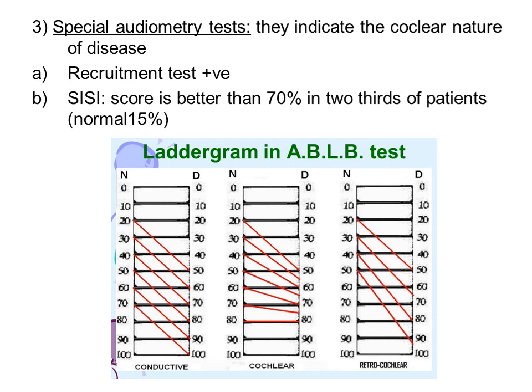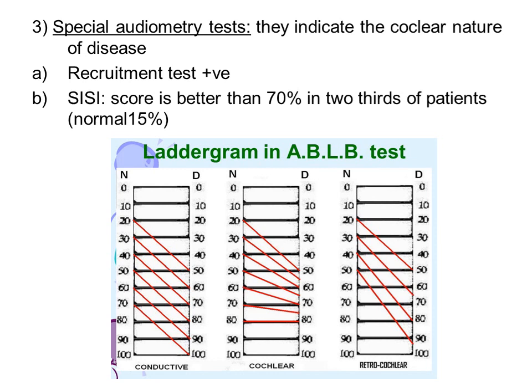decibel, that is normal side 20 is equal to abnormal side 50. But when you increase the normal side by 30, the abnormal side increases by only 5, that is, it's reaching 55 decibel. Next, if you increase to 40, it will reach only 60. Finally, at 80 decibel, if you see, the normal hearing of 80 decibel is matching with that of the diseased ear. So this principle, where there is abnormal increase in the loudness in the diseased ear, is called recruitment.